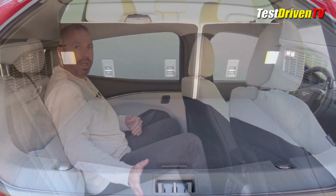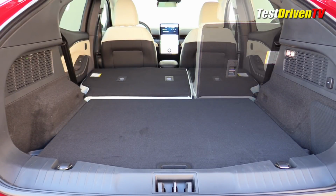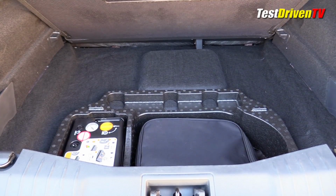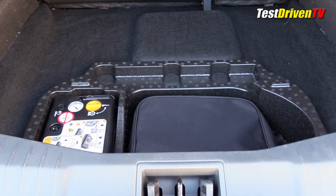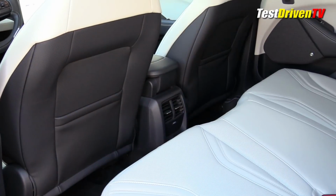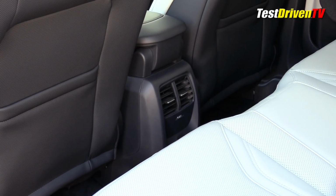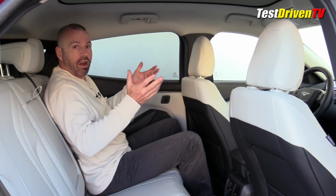The seat, as you'd expect, folds down in a 60-40 split, giving you an almost flat low floor in the back. Pretty impressive. And when you lift that deck, you'll find that there's not a spare tire in this case, but under there you're going to find the charging kit, which has the cables that you need to charge the vehicle, as well as the spare tire sort of substitute, which is the Fix-A-Flat kit. There are a few amenities back here that fit its price range, like the vents in the rear of the console and power ports for charging, map pockets in the back of these seats, and the materials even on the back doors are just as nice as they are up front.